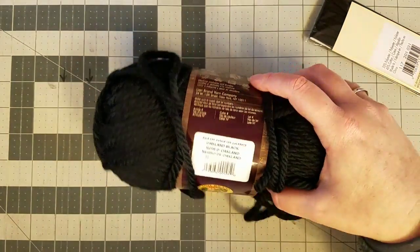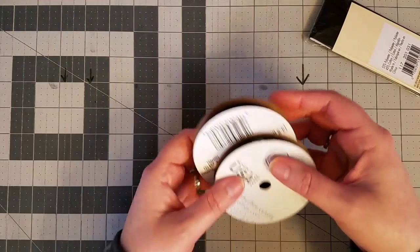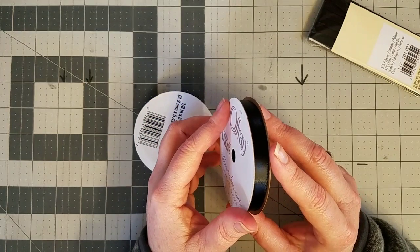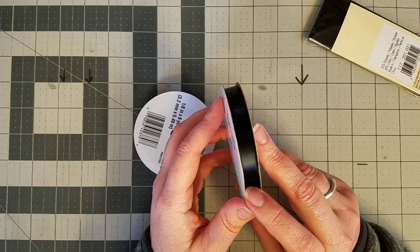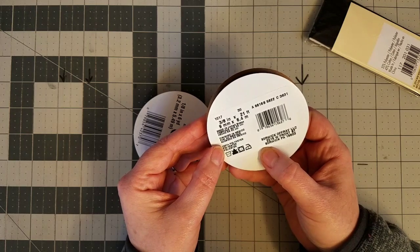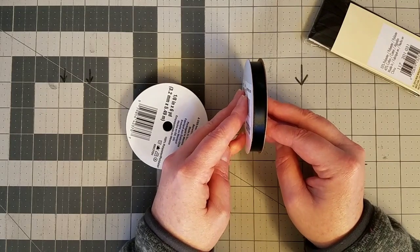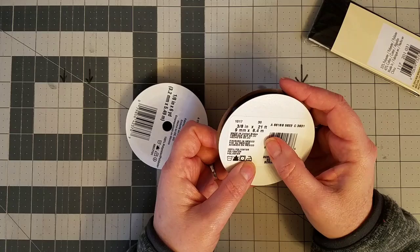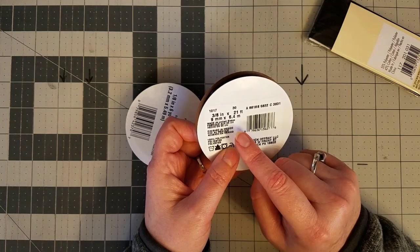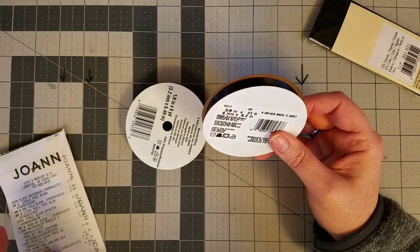So there are the two yarns that I'm going to use in today's demonstrations. And then I picked up two different kinds of ribbon. We have the Offray ribbon, which is a black, looks like a satin ribbon. I'm not quite sure what it is made out of. It's a polyester. And it is, let's see, how wide is that? Oh, 3/8 of an inch. I have the hardest time reading all the different labels from product to product. 3/8 of an inch.